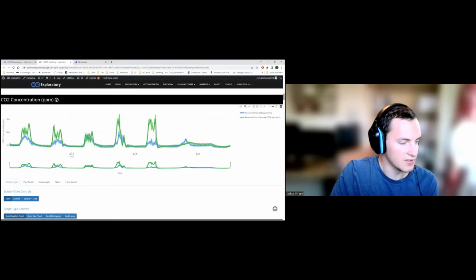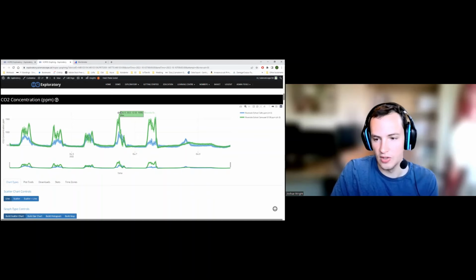And you can start to see here the daily trends of the school activity, where you've got these really low base readings where there's no one really in the school, as you can see from about 7 o'clock. But once it gets to 8 and 9 o'clock, you can see these CO2 levels go up quite high, up to nearly 1300 plus ppm. And again, you can see it on the next days, Tuesday, Wednesday, Thursday, some really, really high spikes here.